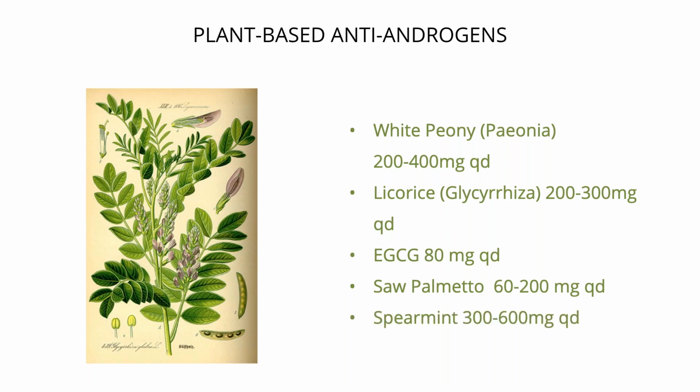And spearmint, so spearmint tea or spearmint leaf extract can be used 300 to 600 milligrams per day, or you can ask patients to take 3 tea bags and put that into a cup and sip on that throughout the day. The studies are on 3 cups a day, and most people will not do that. So that's one way I found that many people can do the spearmint tea at more of a clinical dose. Pygeum is another option as well. So depending on your patient's needs, you could choose some of the anti-androgens.